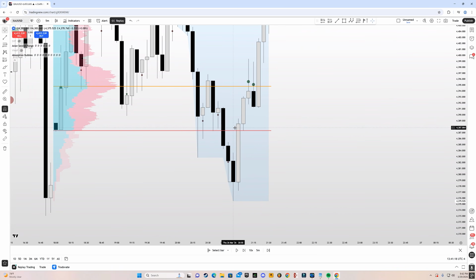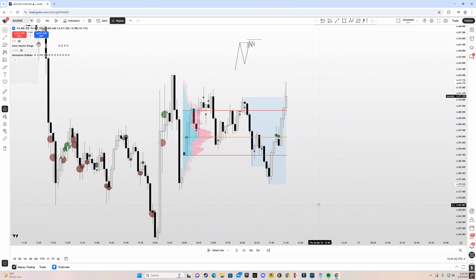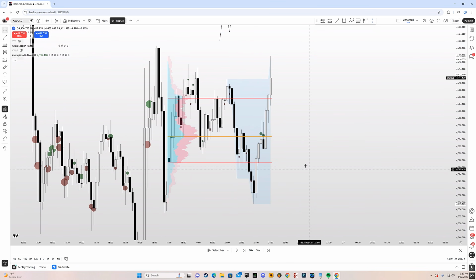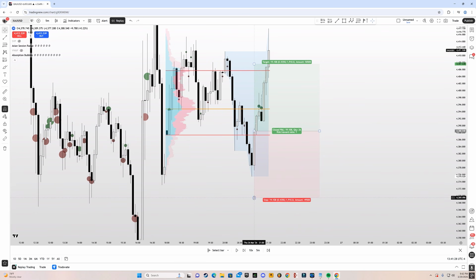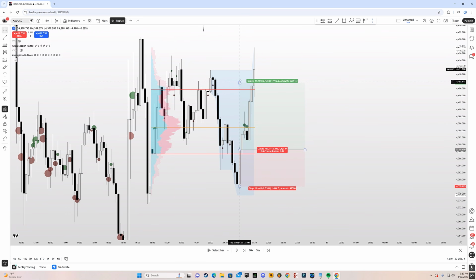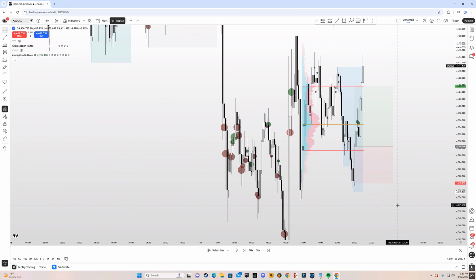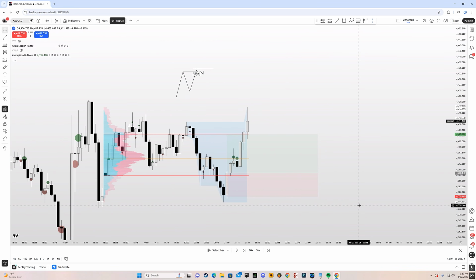So when we see this absorption, we then simply go to the 5-minute time frame, and that's where we have a close above the value area low, right? And in this case, this entry here, you would take a long here, put your stops here, maybe go break even at the point of control. That's what I do. And then you can hold till here. Okay, that is a failed auction setup, guys. Developing volume profile, we look for failed auction setups, and bam and bam.